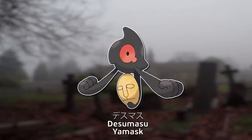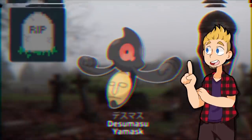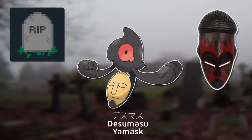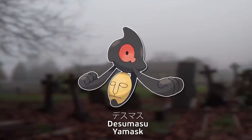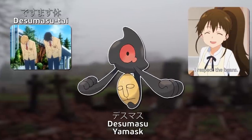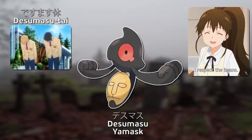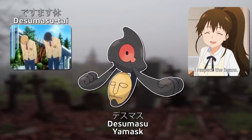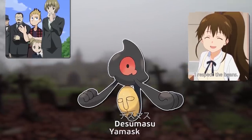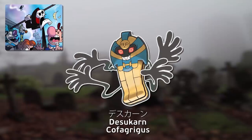Here's a really fun one: this Pokémon's name comes from English's death and mask, but with a very strong Japanese accent. Notably, because of the accent applied to the name, it also becomes a pun — not only is it death mask, but it's also desu-masu-tai, a polite and respectable manner of speaking Japanese. This pun may be here as this is the type of Japanese you would speak at a funeral. Another name combines English death and Japanese coffin.